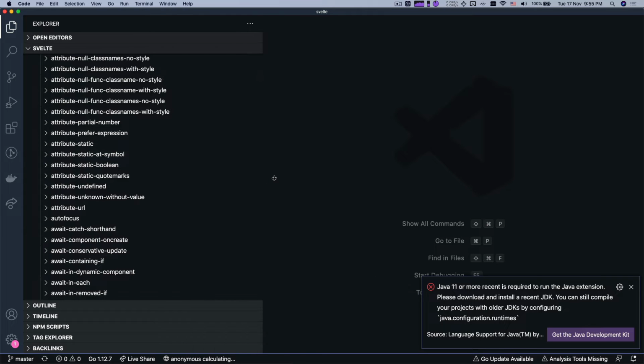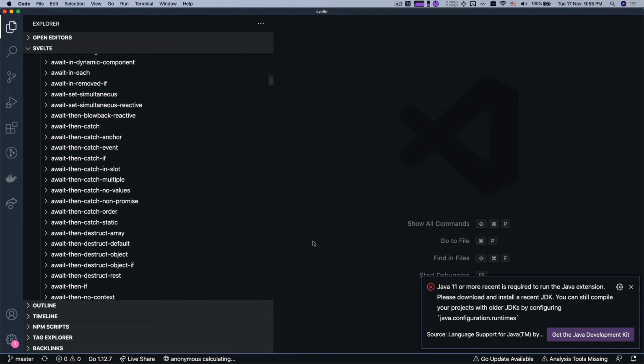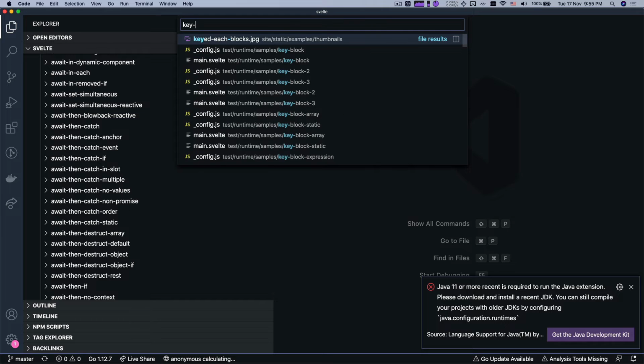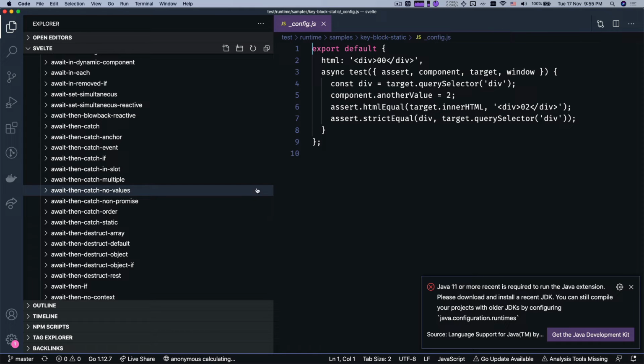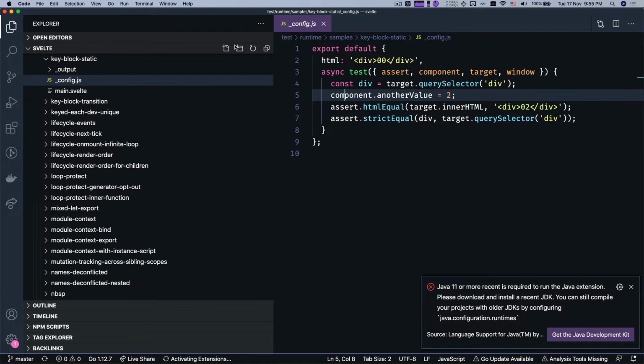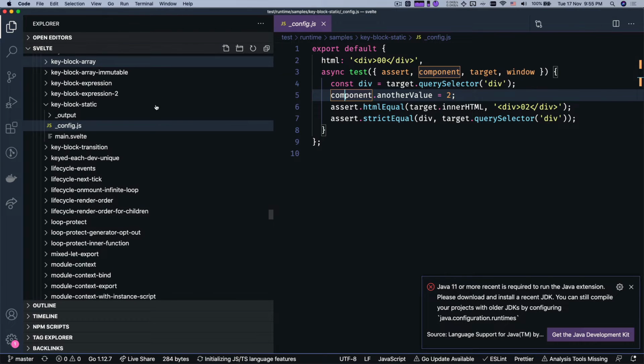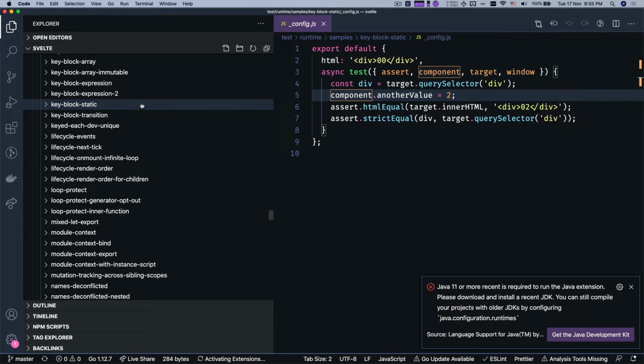So what should I name this? I'm very bad at naming, but probably I'll go find a test runtime, a key block, static, somewhere. I'm gonna find some previous test cases and name it a somewhat similar name so that the same things are grouped together, right?